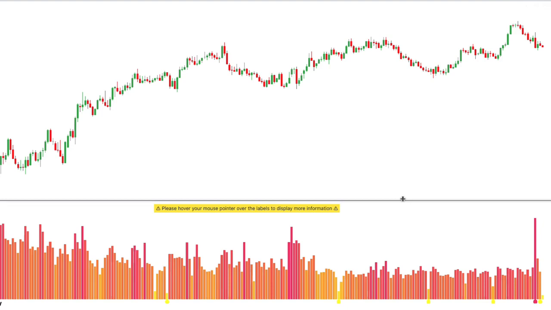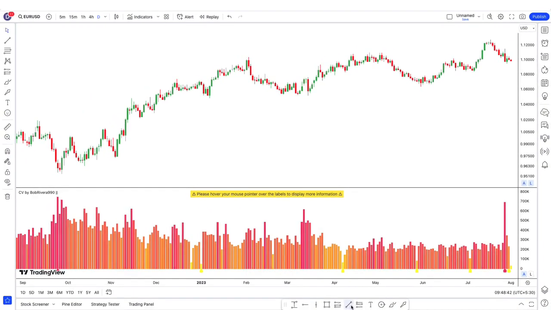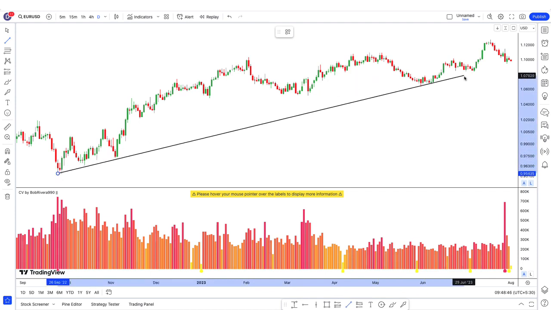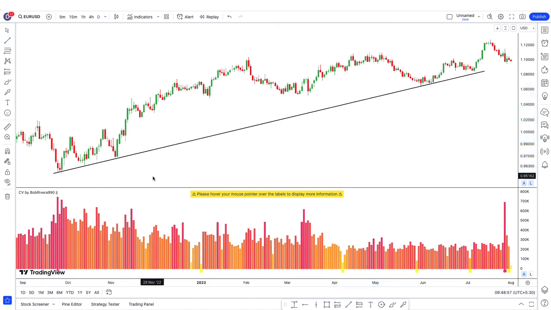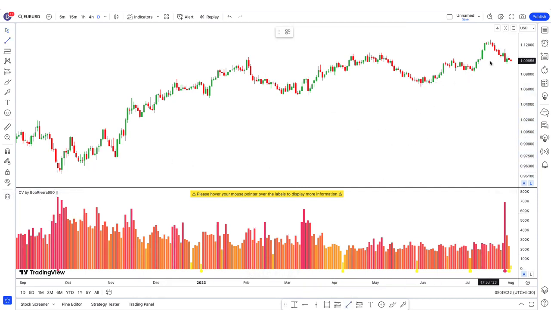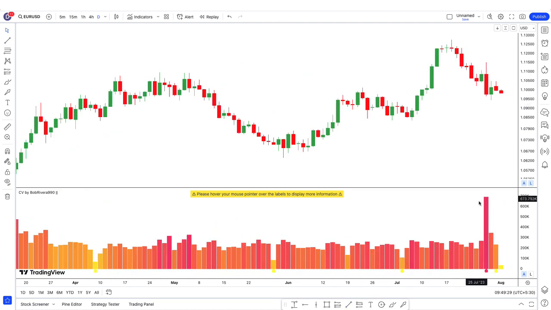Alright, now you may wonder how this information can help us. This information is very useful for breakout confirmations or identifying very low volatility periods in the market. For example, here during this deep pullback, which had put this uptrend in danger, giving the impression that this uptrend is ended because this uptrend line was broken here. But here in this downside move where this trend line is broken with this green candle that opened with a gap, the volume says highest volume in 6 months.